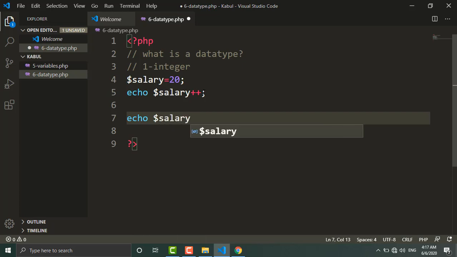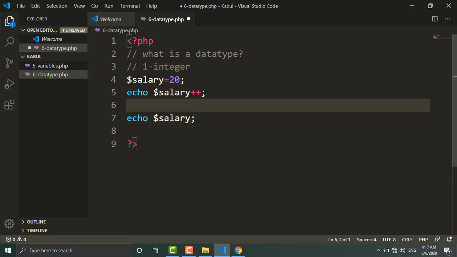I will print the salary. So here I will write echo and I will break the line by the br tag. Now let's see. So as you can see, the value of 20 is changed to 21.